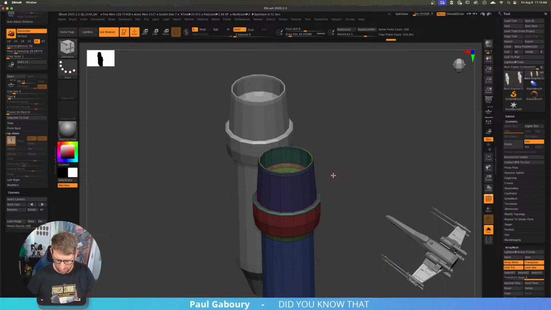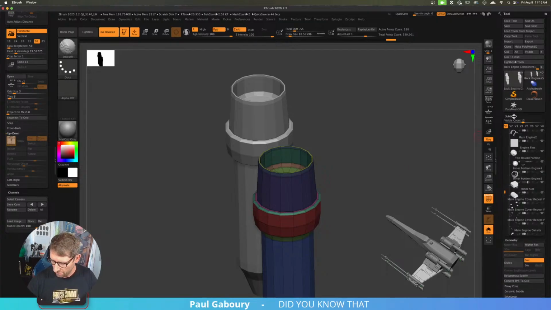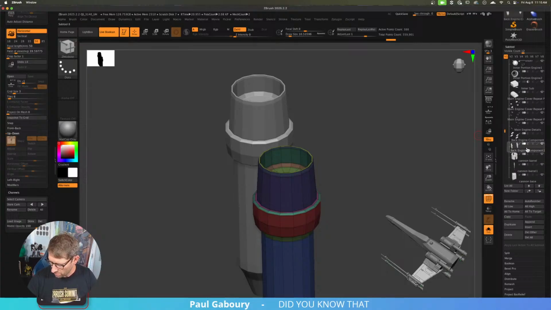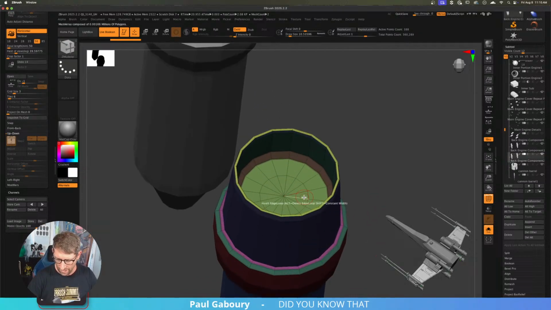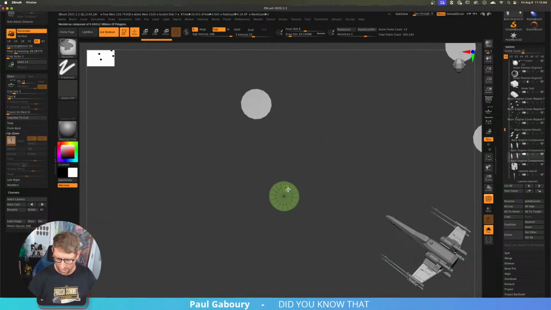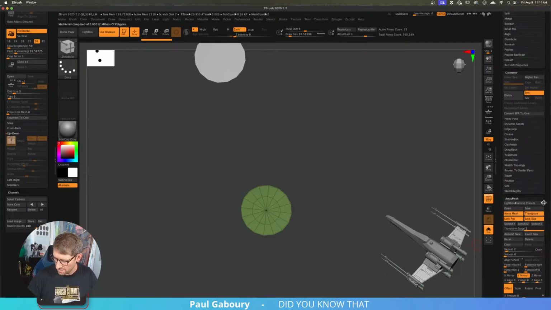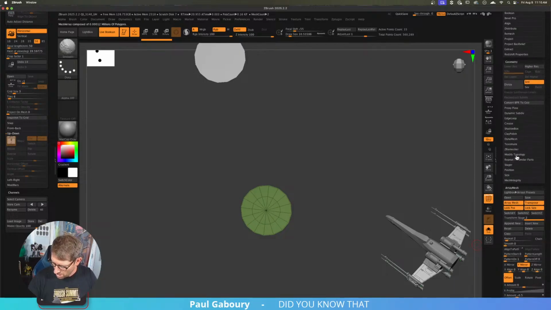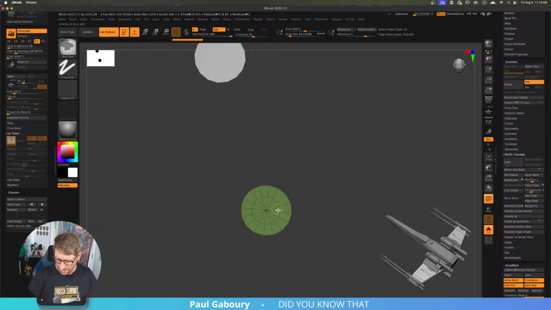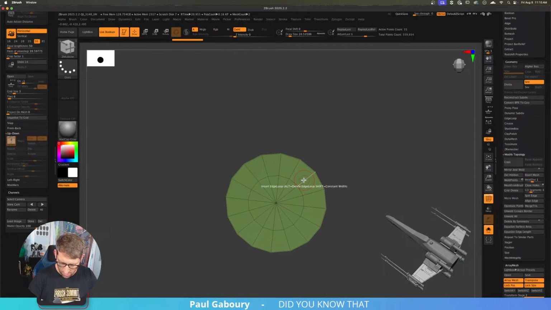So for example, we're going to start building inside this piece and look at what we can do with it. If we go to our subtool, we've got these little rocket engines. I can duplicate this, so now I've got a duplicated version of that, and what I care about is only this, but you see I'm getting it everywhere. Then I'm going to delete that. So we're going to go into our modify topology and delete hidden. I'm going to say let's also insert, looking at this inside portion, I say we're more in this realm right here.